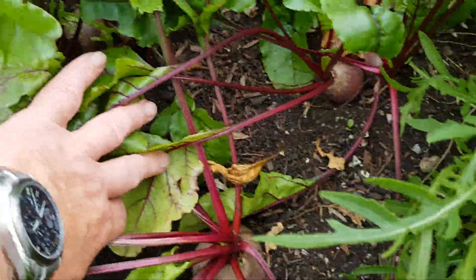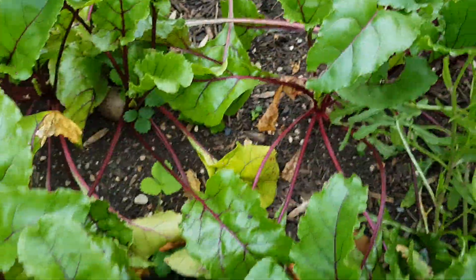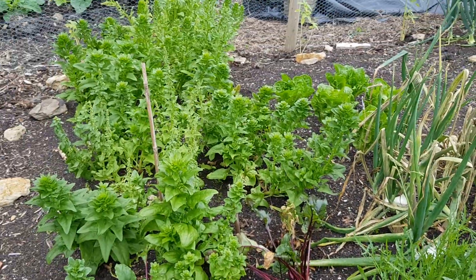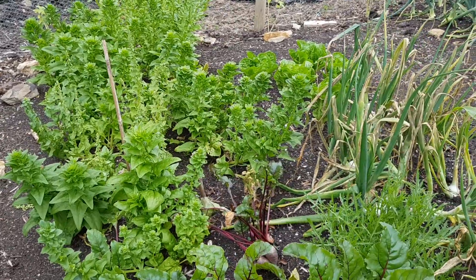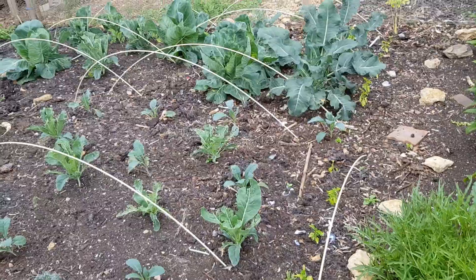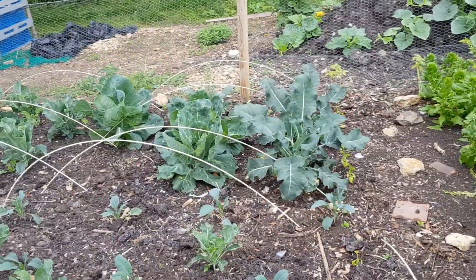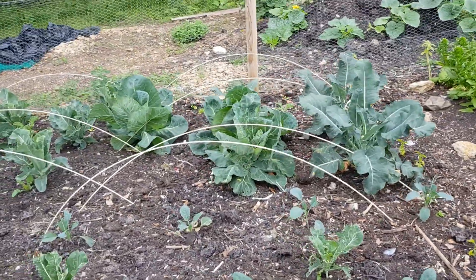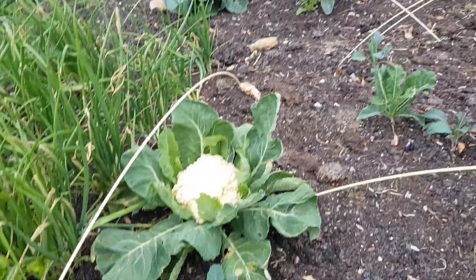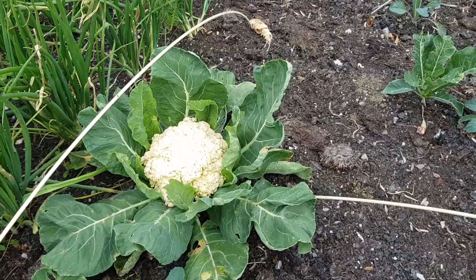Just the right size for picking at the moment — this has bolted already but we've had a really good crop of it this year. There's regrown spinach behind which is going to be cleared for the lettuce, with just one more picking from that. Moving around here, some brassicas — some cabbages, some cavolo nero, a few cabbages themselves, and a couple of cauliflowers here which need to be picked this weekend.